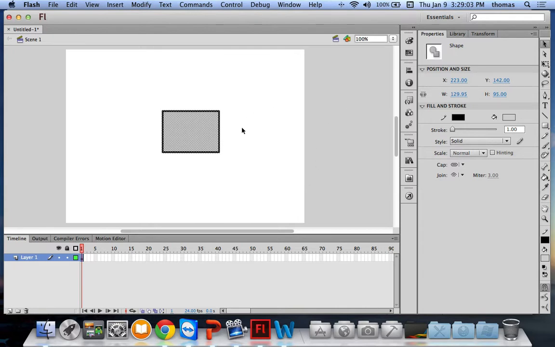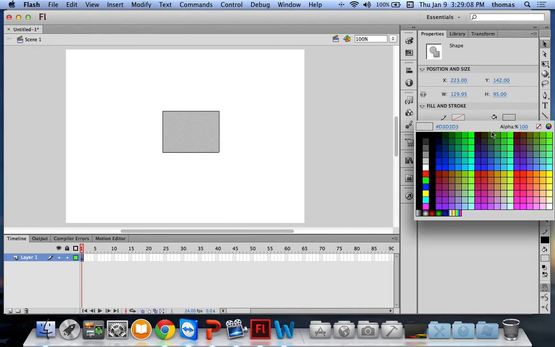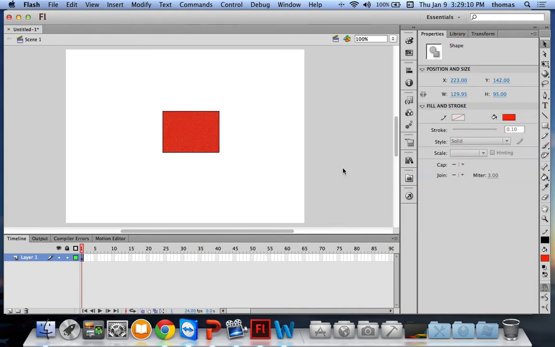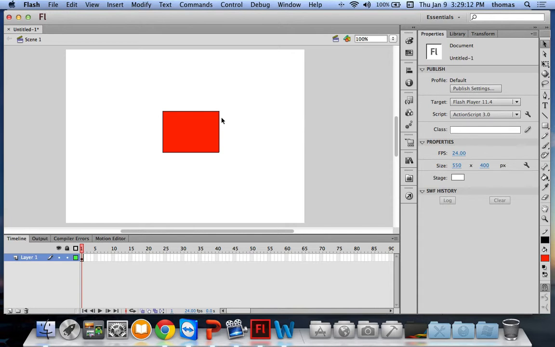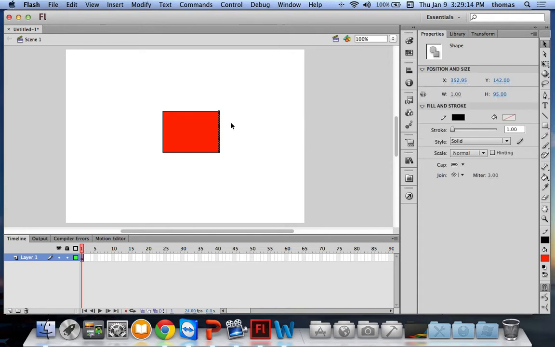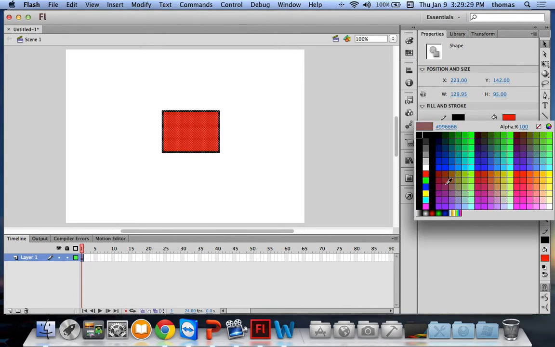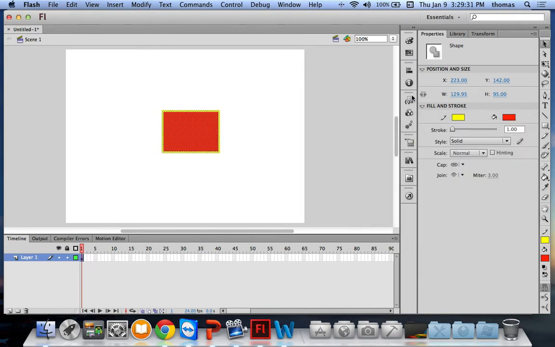If I want to modify my fill to be red, here it is, it changed to red. And now if I want to modify the stroke, if you notice, I can select every part of the stroke because the stroke is not connected the way we think. If I highlight the whole thing, though, I can just simply change the stroke to whatever I want. Like, for example, if I want a yellow stroke for whatever reason, there it is.